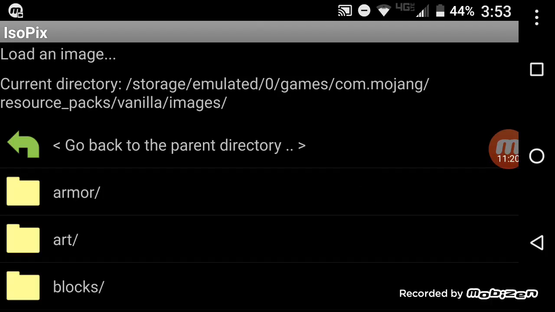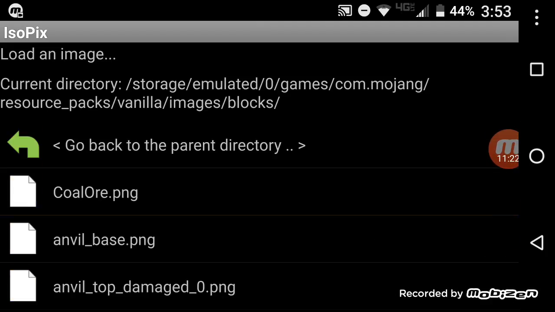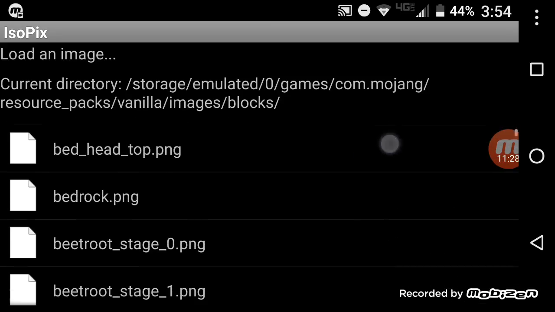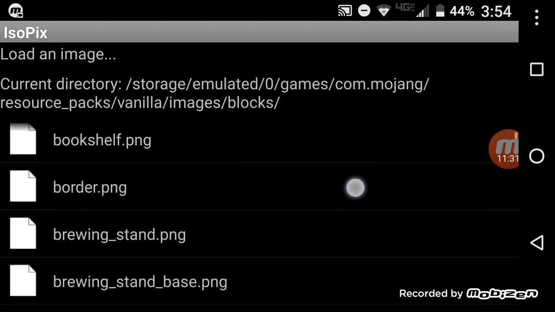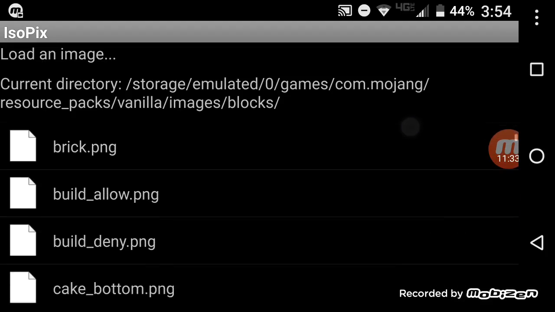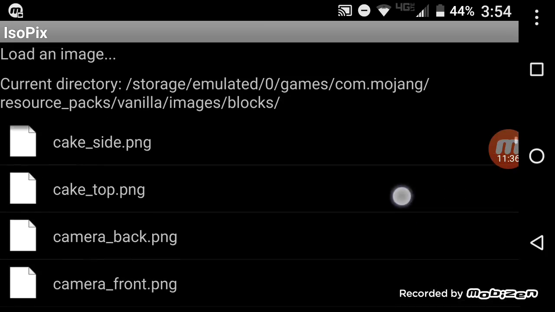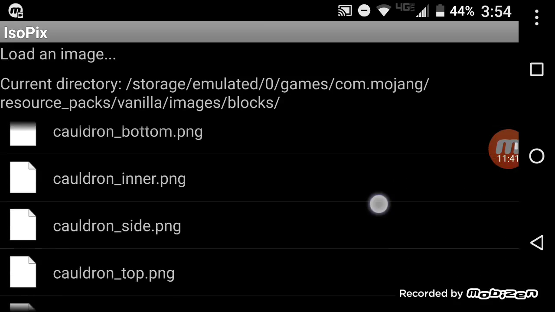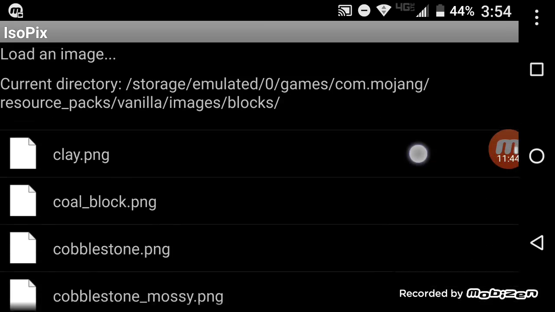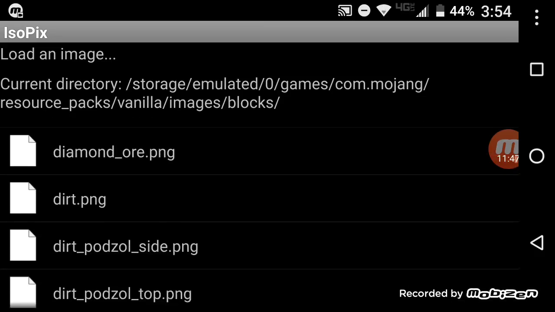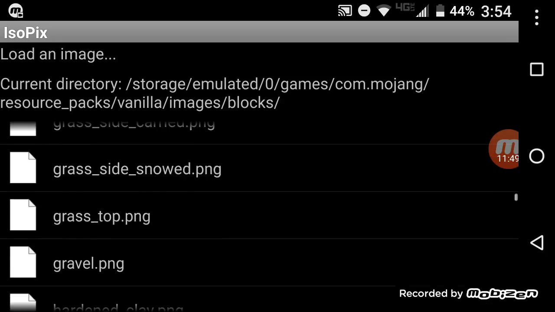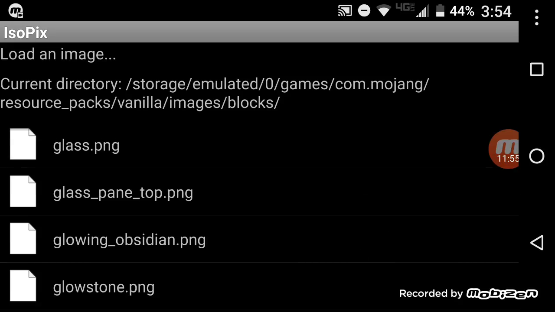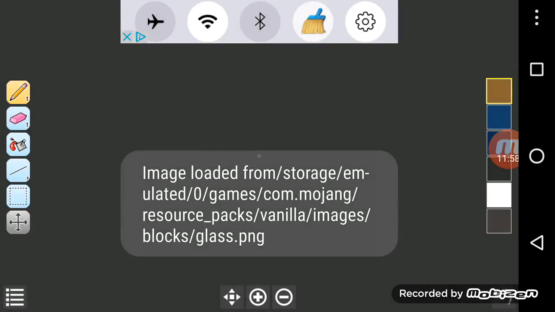texture pack with your own files, like what I'm doing, these are my own files, or if you want to edit the current files, what you need to do is get on this application or some other thing. Like if you go onto a Windows laptop, like Paint, unless you're doing a transparent texture, because Microsoft wasn't polite enough to add transparency into Paint. So what I'm gonna do is look for my glass pane. I think it needs to be named glass pane. I have no idea.